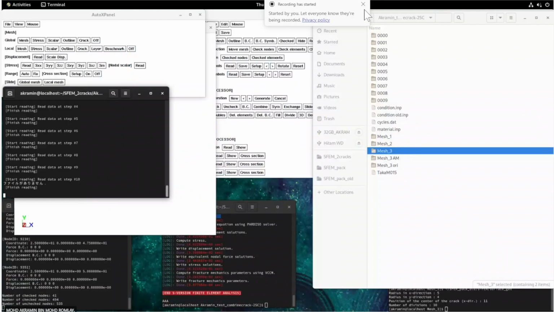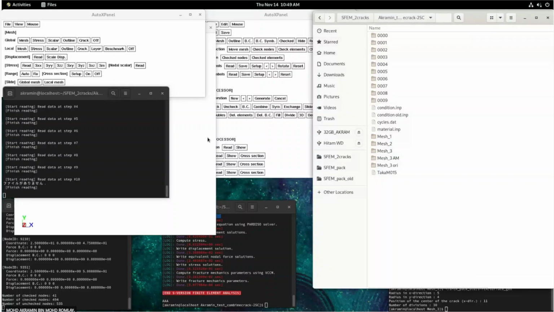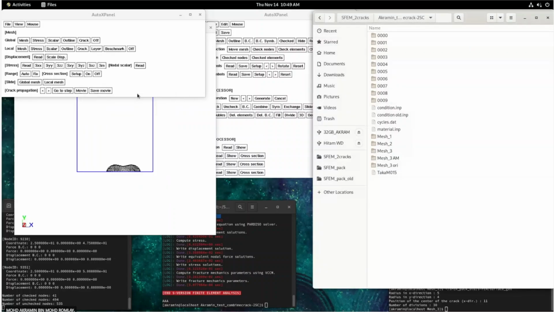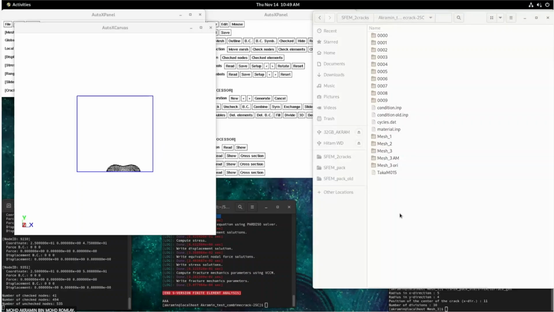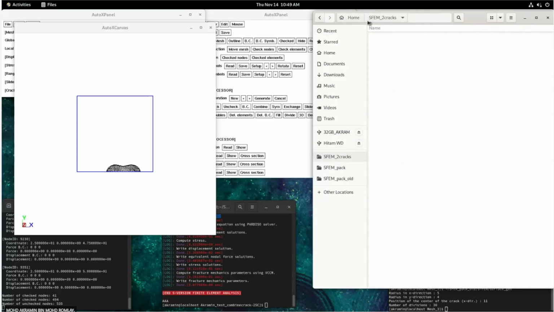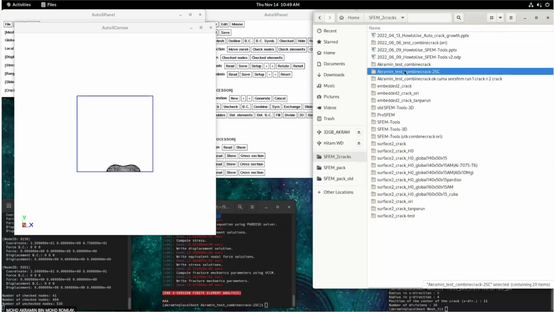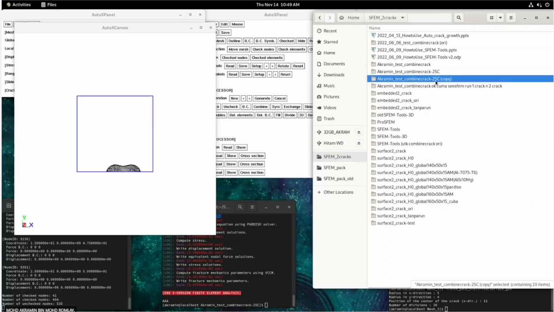Minimize this one. So in the previous video, I already drew this one. So we need to copy this folder, paste it and rename it.